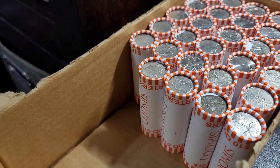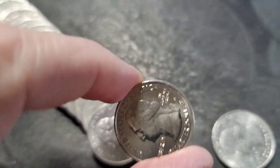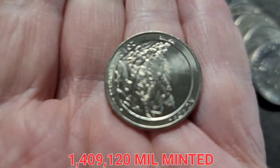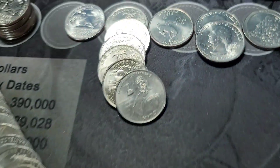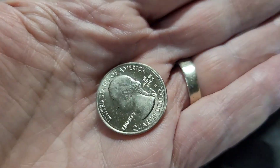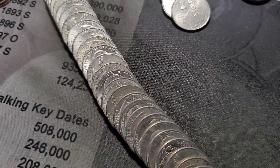We are on roll 21, and we have another S-Minted NIFC — that's insane. So that's three for one box. And the condition is amazing — still has mint luster. We'll put this one aside with our other two. Hopefully we can find a West Pointer, or a silver, maybe a proof. Who knows?